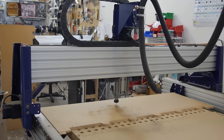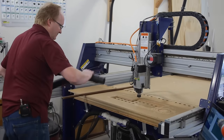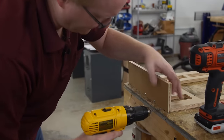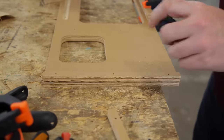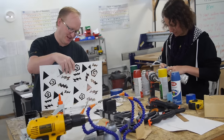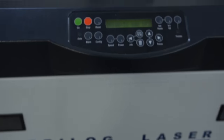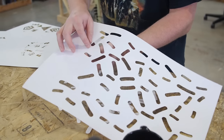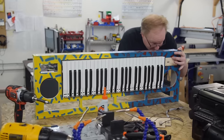Now it's time to make the enclosure for the Atari Junk Keyboard. I'm using the CNC machine to cut half-inch MDO — medium density overlay, basically plywood with paper over it. Once I have that done, I'm going to screw and glue the pieces together and clamp a few things to make sure everything stays nice and straight. Once that's done, we're going to give it a coat of white base paint, and then use a laser cutter to make cool custom patterns with pieces of paper as stencils to make this thing look like it was dipped in liquid 80s. We've also got these pretty funky Cheeto-shaped, Saved by the Bell shapes that we're going to spray onto the unit as well. Funkadelic rad!